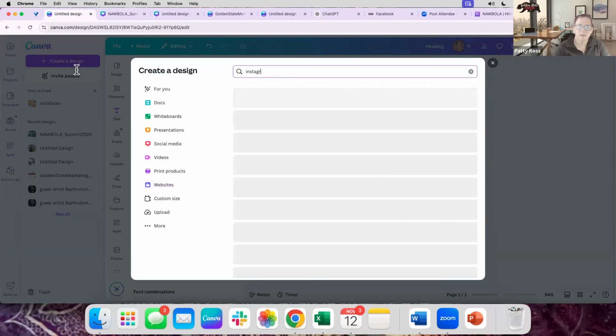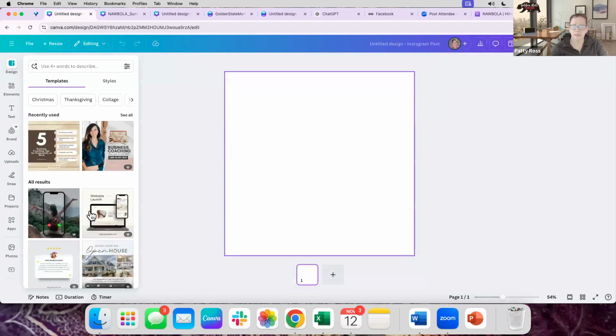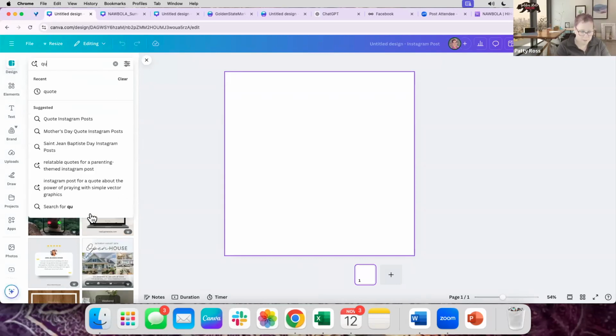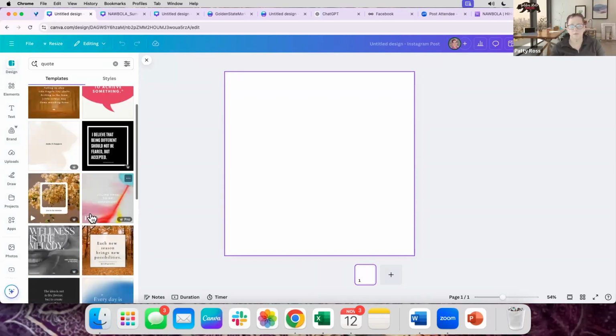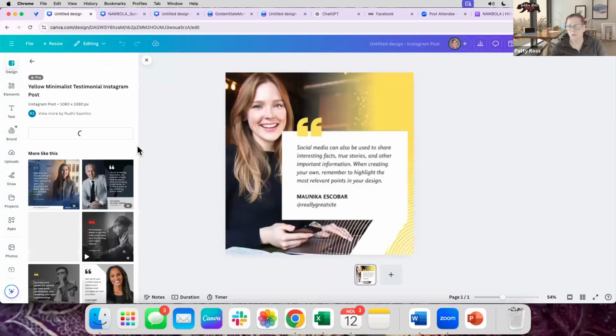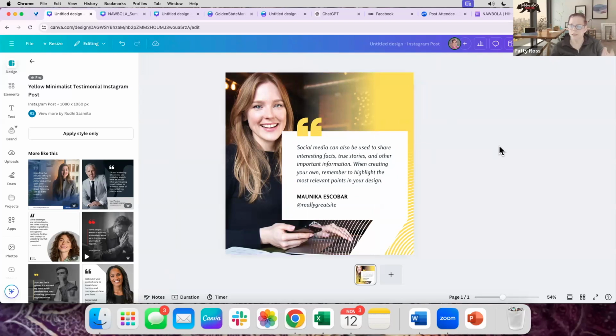And we're going to do the Instagram size post. There we go, 1080 by 1080. Now there are templates in here. So if you go to design and call it designs or templates, put in quote, you'll see templates that have quotes. So you can start there. I think I actually use this one for NAWBO. I did one where I'm using all quotes by women, and I'm finding the pictures of the women like Eleanor Roosevelt or Sheryl Sandberg or Oprah Winfrey and replacing the picture and the colors and all that. So I'll just pretend we'll use this one since it's a woman. So you have your template.